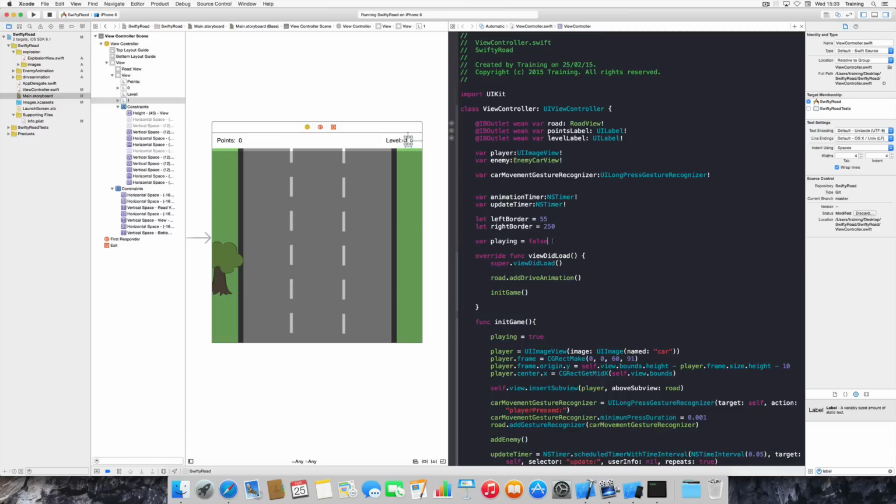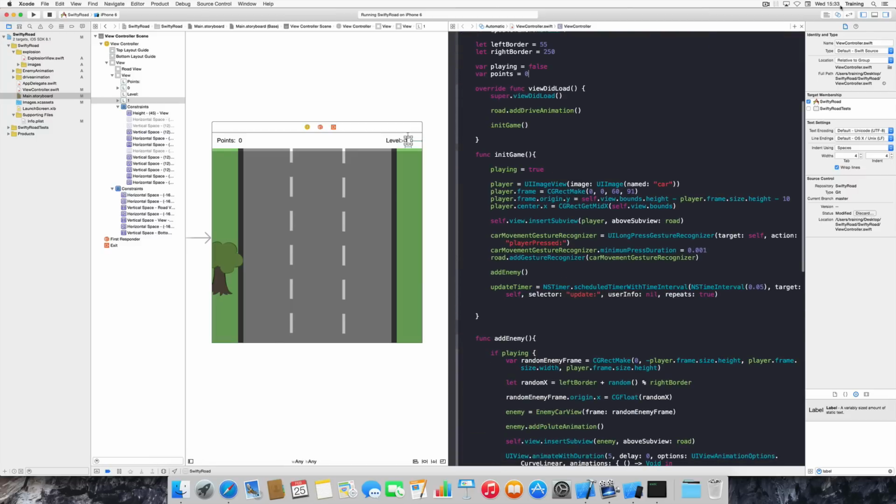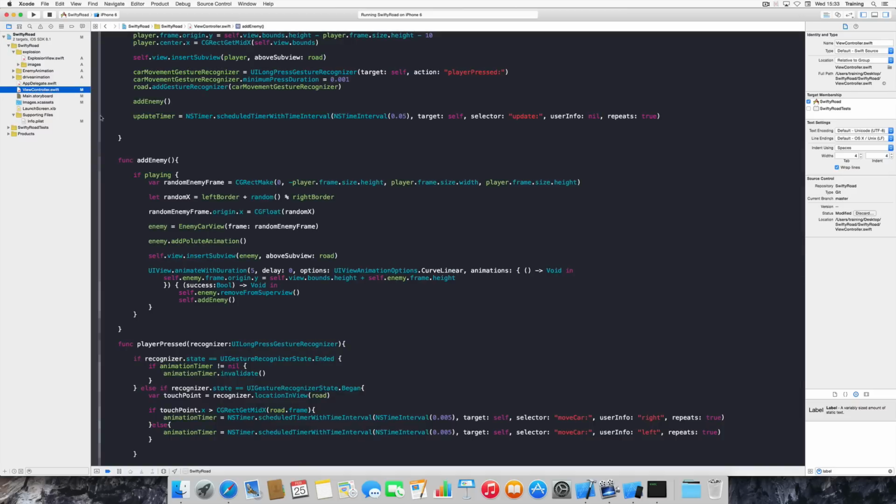So we'll also create a variable here, which will be a points variable, which we'll set to 0. And then actually every time we miss a car, so we don't crash with the car, we can add 1 to our points variable, and also update the label that should be related to this variable.